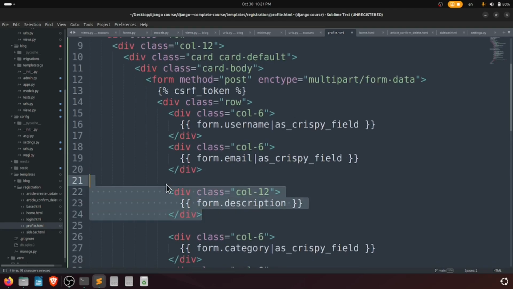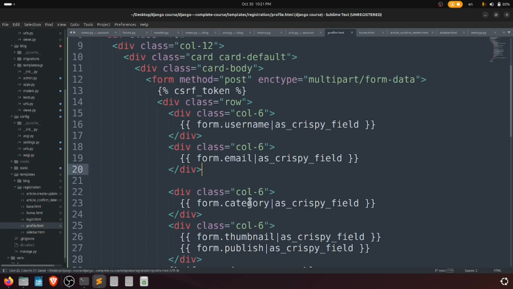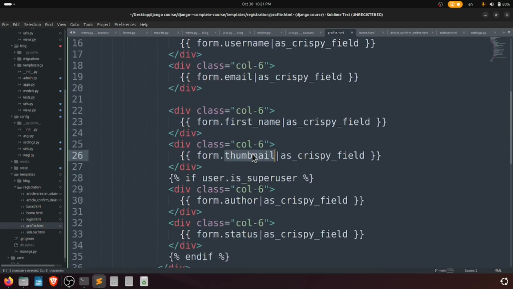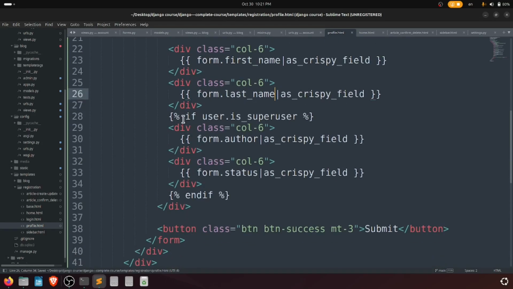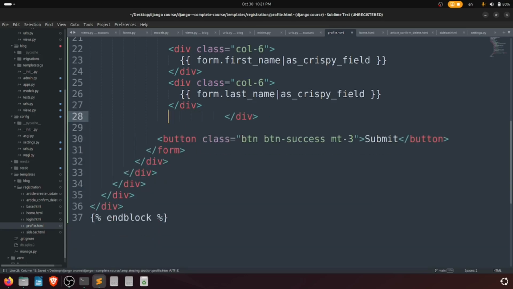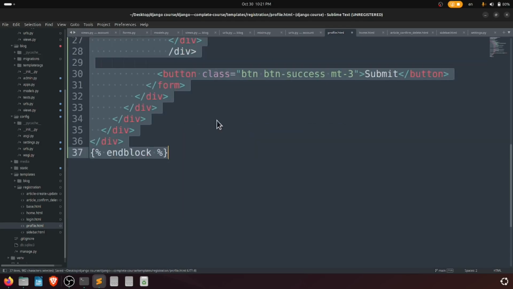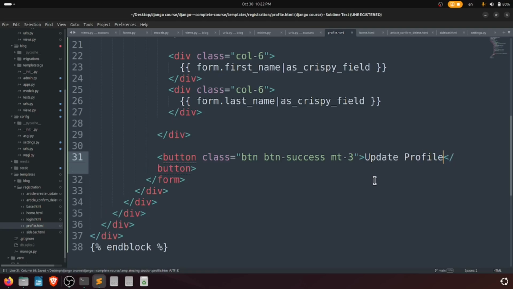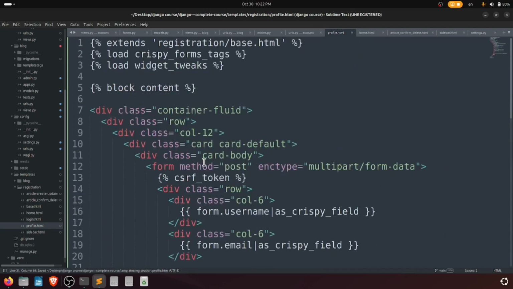You don't need this because it is 12 column. Instead of this will be first_name, and I want to clean out this. This will be last_name. So I have this condition in everything. Let me clean this. Okay, instead of submit I want to say update profile. Actually, well, it looks good.